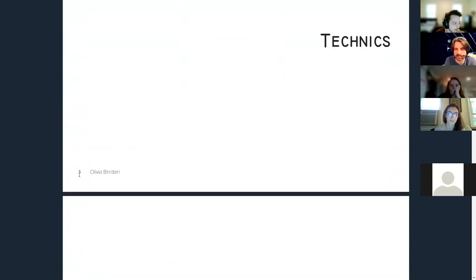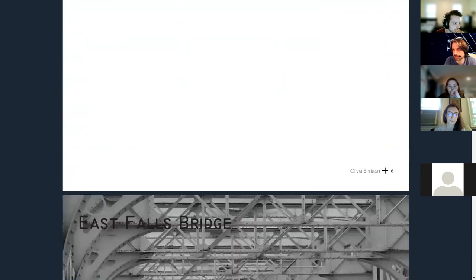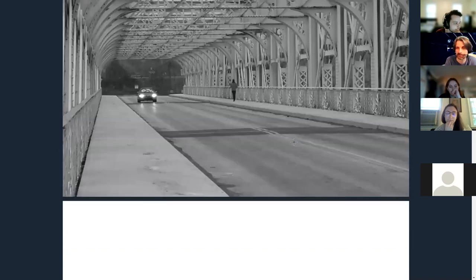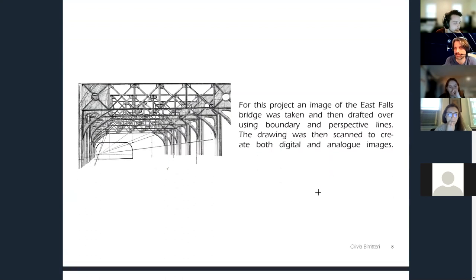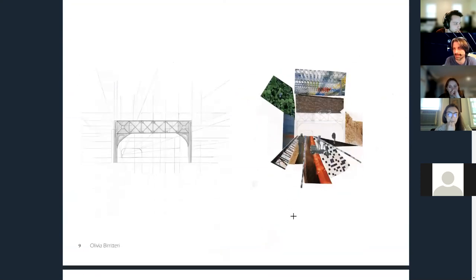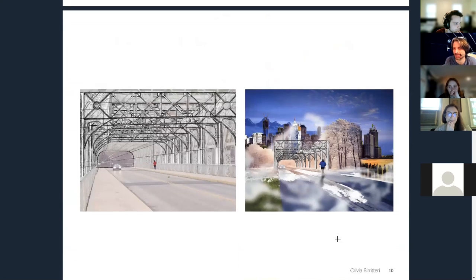Good photography, page numbers consistently in the same spot — spreads six and five are designed well. Here's the Falls Bridge drawing — that was the version from when the freshman class was out in Philadelphia at the Falls Bridge. This is now covered in Viz 1, so Viz 2 doesn't have to cover it anymore. A little hand collage, a little analog Photoshop, and then some actual Photoshop where Olivia went in hard.